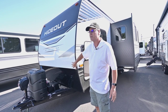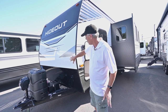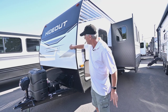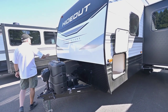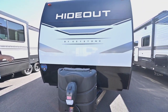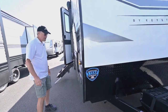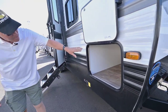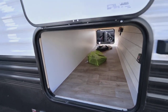This is metal as opposed to fiberglass, which can tend to do a little bit of warping over time. This is nice with that material bent into shape — makes it look really nice and finished off very well. Again, power tongue jack lighted over there, and you've got that chassis warranty that's transferable. Looking through inside here, you have a light on both ends so you can see what you've got in there at night.